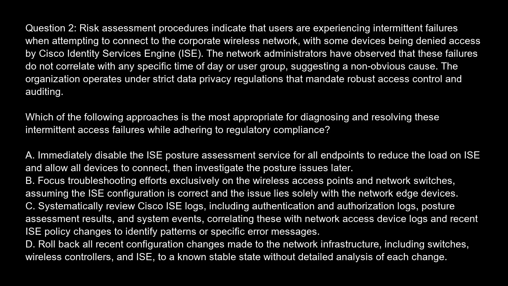Question 2. Risk assessment procedures indicate that users are experiencing intermittent failures when attempting to connect to the corporate wireless network, with some devices being denied access by Cisco Identity Services Engine (ISE). The network administrators have observed that these failures do not correlate with any specific time of day or user group, suggesting a non-obvious cause. The organization operates under strict data privacy regulations that mandate robust access control and auditing.